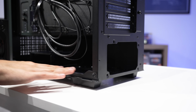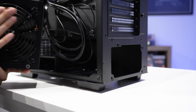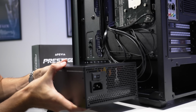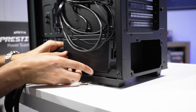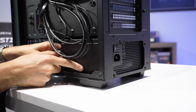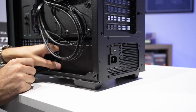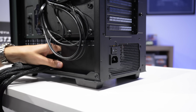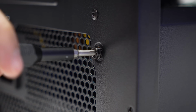Now this case does have ventilation at the bottom, so we're gonna orient our power supply fan here. That's this area with the grill. You can see the fan underneath. We're gonna orient that downward so that our power supply has its own stream of air unhindered by anything else going on above. We don't have many fans at all connected to the entire build, I should say. So we're just gonna do our best to keep this as isolated as possible. Now grab 4 screws that look like this that came with your case and fasten it down from the rear.